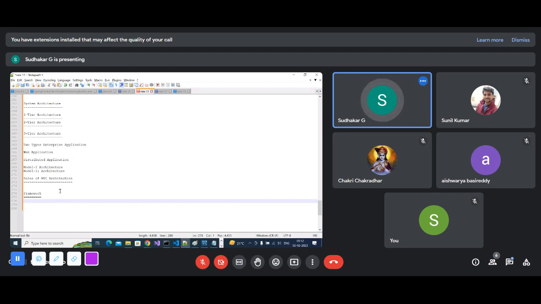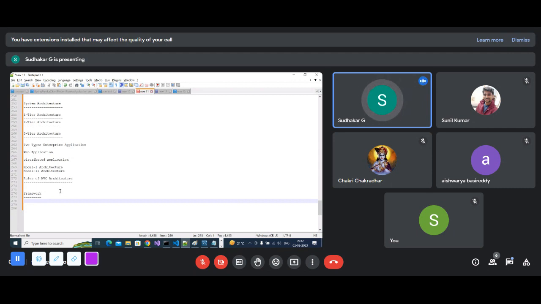For that you have some predefined classes available. In this case, if you already have the classes, there is no need to spend much time on development. You can use the existing classes to develop your application.